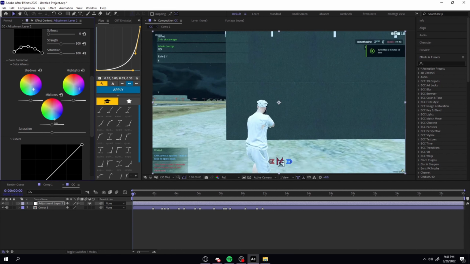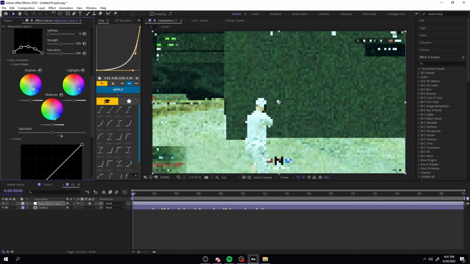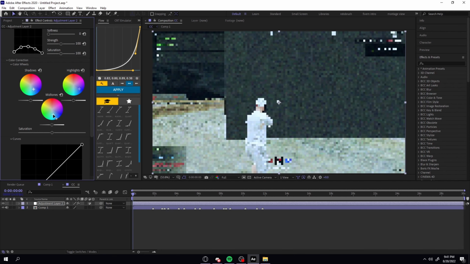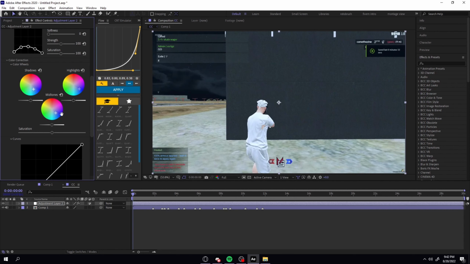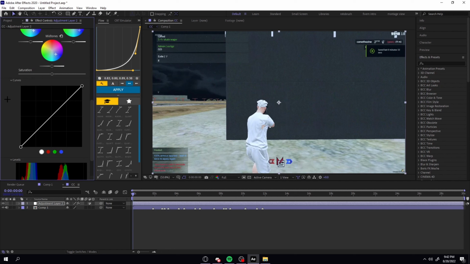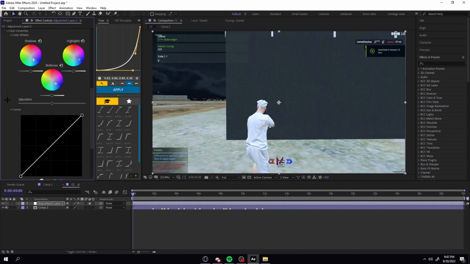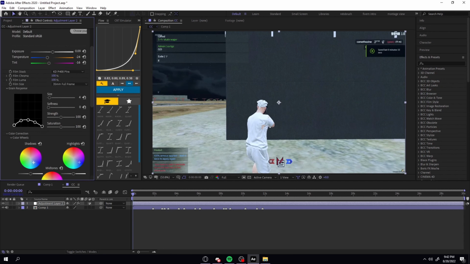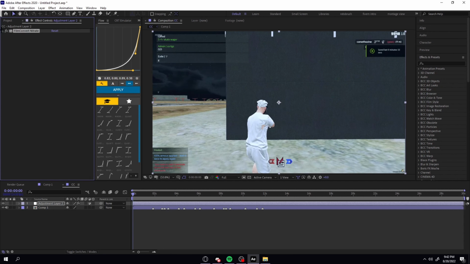And then for the midtones, this is what matters as well, because this affects the whole thing. So again, you want to change it by a little bit. So I'm just gonna go cyan and bring it up, or I'll just figure out what looks right for me. So that's fine. Curves, I don't really know how to use that much, so I can't really explain it to you. And saturation obviously makes it more saturated. The more saturated it is, the weirder it's gonna look. Or the less saturated it is, then the grayer it's gonna look. So I'm gonna keep it in the middle. And this is what I do for film convert.